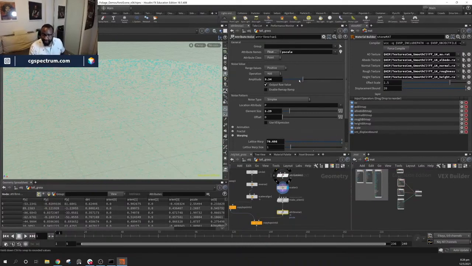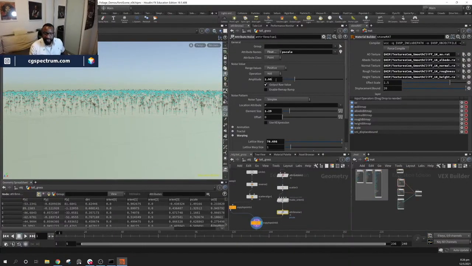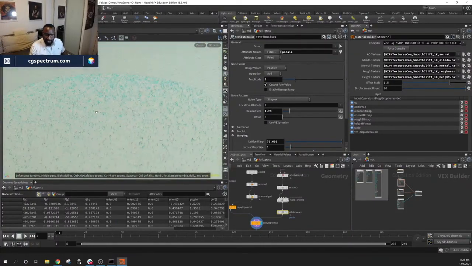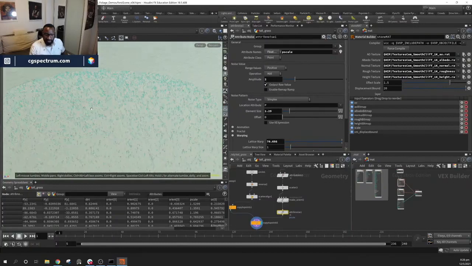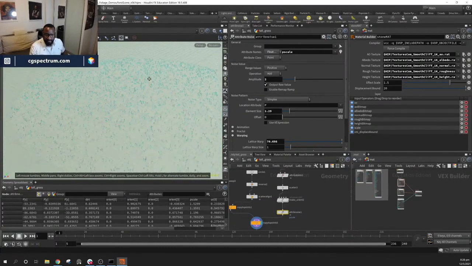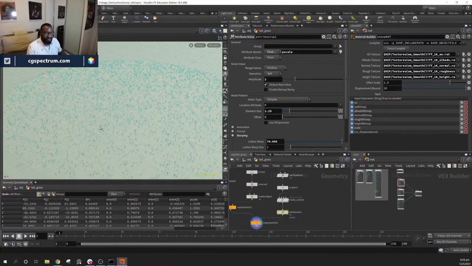So first of all, I think they're too big overall. So I'm gonna take my P scale down a little bit. It was at 3, I'm gonna take it down to 2. And like I said, I want these to kind of bunch around where my objects are, and then I also want them to bunch, I'll just paint in kind of some spots.